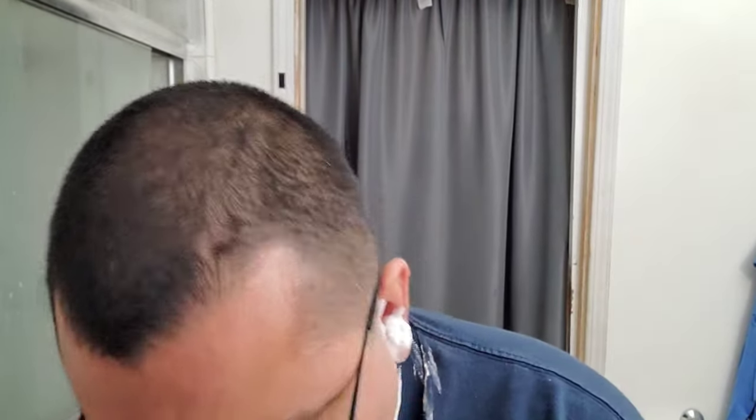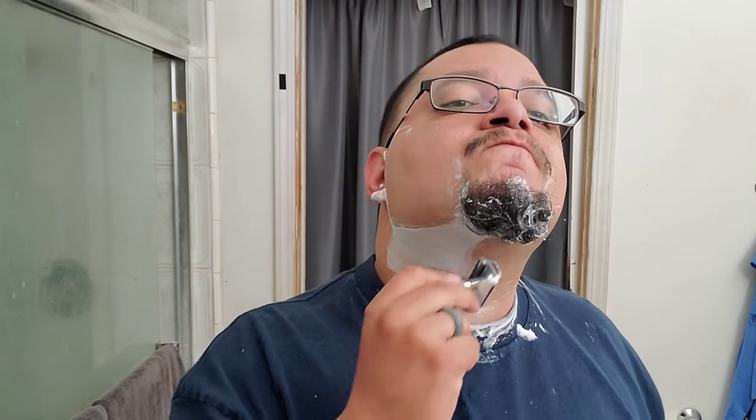That's comfortable — that is comfortable. As long as you're comfortable finding the angle, because it can be challenging finding the cutting angle with a razor that has this mild feel. Also because of the way this is angled and the chrome finish, I find the top cap kind of sticking to my face — not a huge fan of that. Because of that head design and finish, it's kind of dragging on my face sometimes depending on the angle I'm getting. The way it's contacting my skin is a little bit funny.